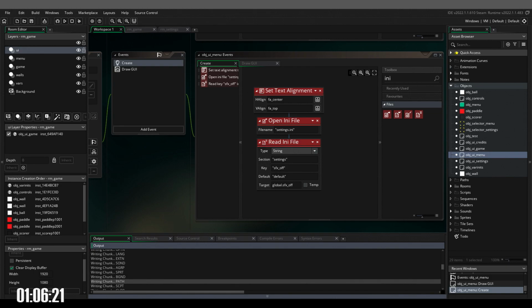This is kind of a sticking point, since I need to somehow get this INI file set up so that I can get the settings in the game written to it so that they persist.